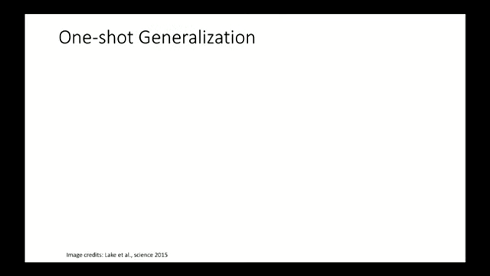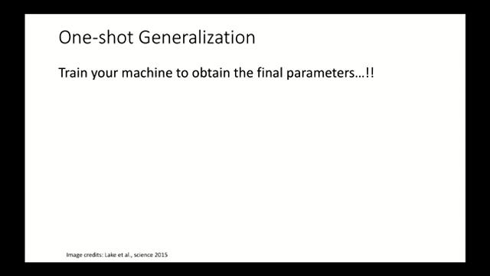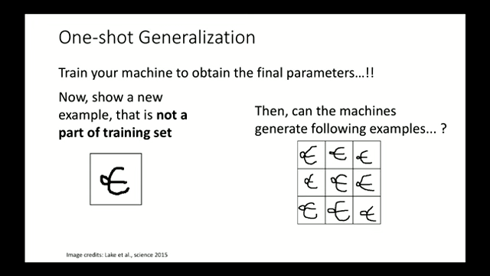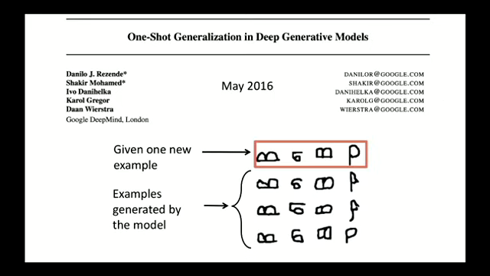Now, one-shot. Going back to this question, can you use this generative model to generate what you want? One way of doing it is one-shot generalization. Train your machine again for t iterations, then give it a new image which is not part of the training images, and ask, can it generate these samples? So this is one-shot generalization. I just showed one sample, and the machine generated multiple samples of the same character. Humans have this ability: just looking once, we can draw. So this is the paper they tried, which is similar to conditional generation, I would argue.